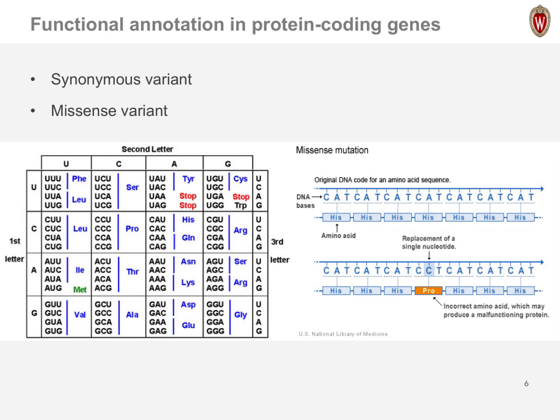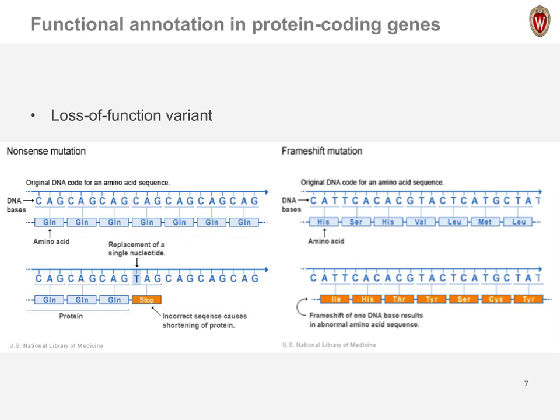So those variants are unlikely to be very harmful, but sometimes you do have changes. For example, if you mutate A into C, then it actually changes the underlying amino acid sequence. So this type of variant is more likely to be functional in some way compared to a synonymous variant. And there are more damaging variants compared to those types.